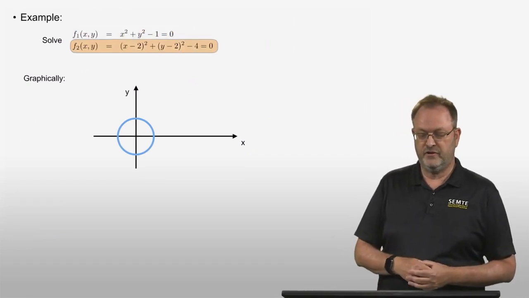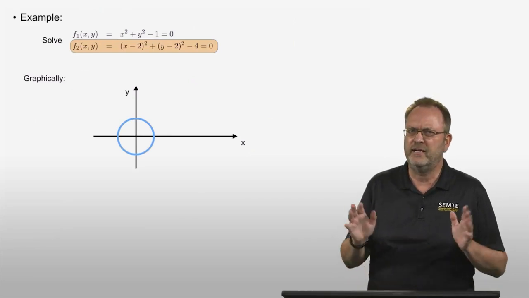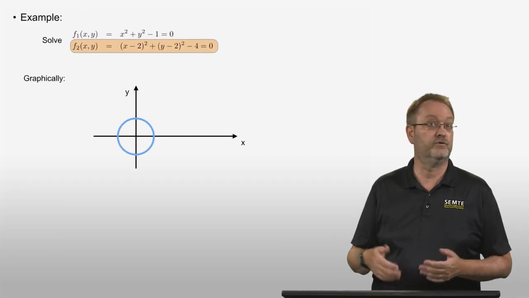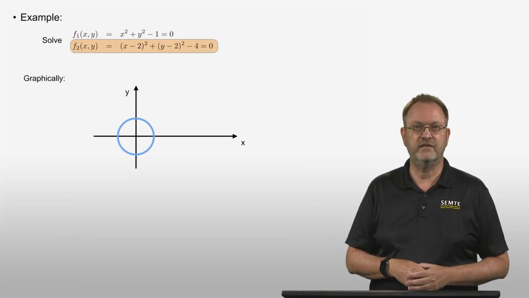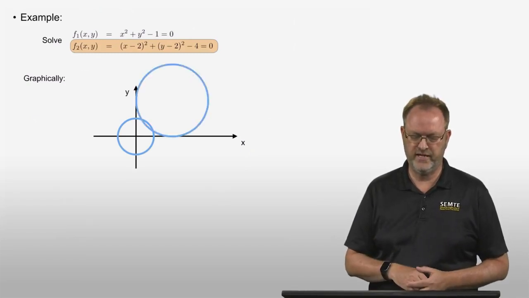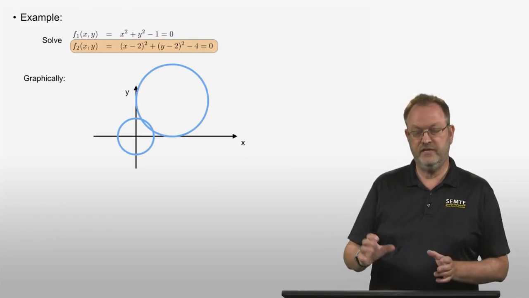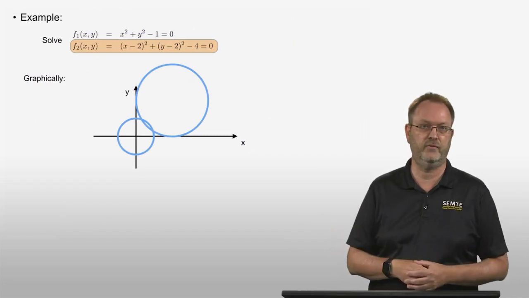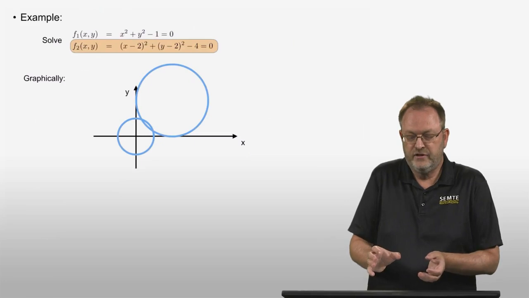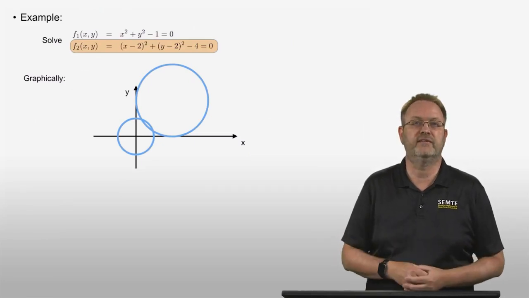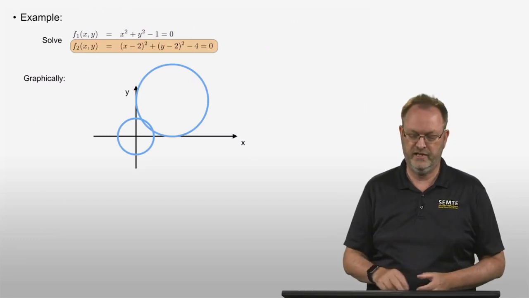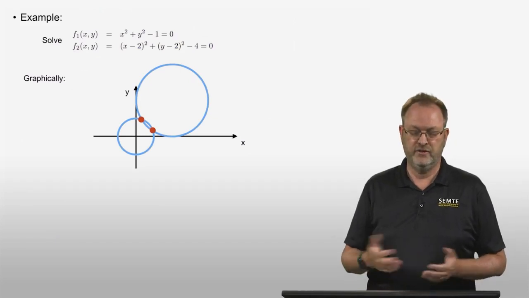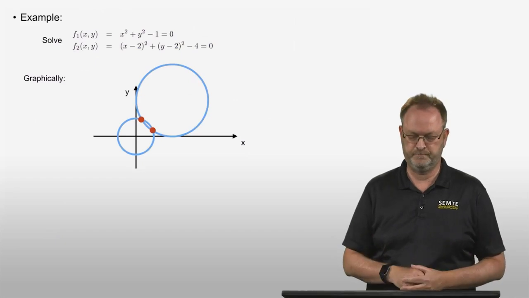And knowing that the first one is a circle, if you look at the second equation, you'll quickly hopefully realize that this is a circle as well, except the center is not at the origin. The center is at x equal to 2 and y equal to 2, and the radius is equal to 2. So let me draw this. And just graphically, you can see that these two circles, the second circle being all the solutions that solve the second equation, when we're after those points that solve both equations at the same time, we're looking at the intersection of these two circles. And in this case, there's one intersection and there's a second intersection graphically over here. So this system has two solutions.